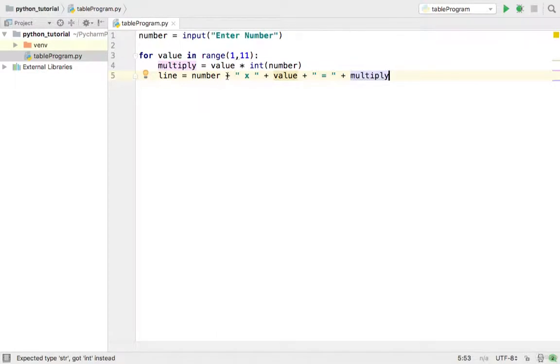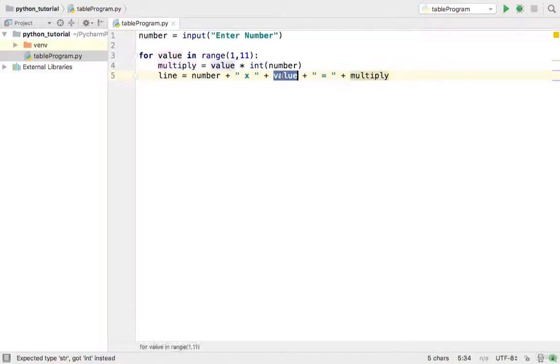Here we know that the plus sign is used to concatenate strings. But in this line we have a few numbers. Number is an integer and it's not a string. Multiply is also an integer and it's not a string.